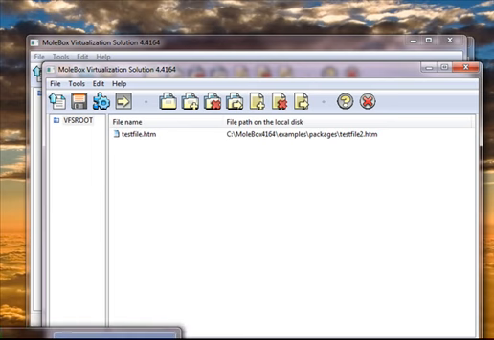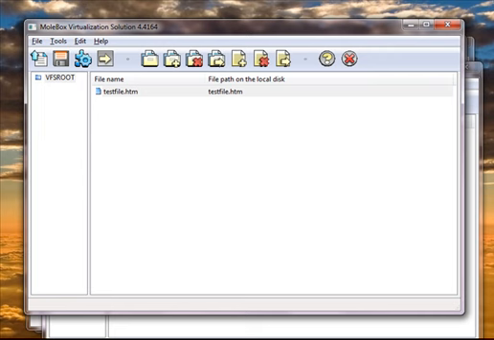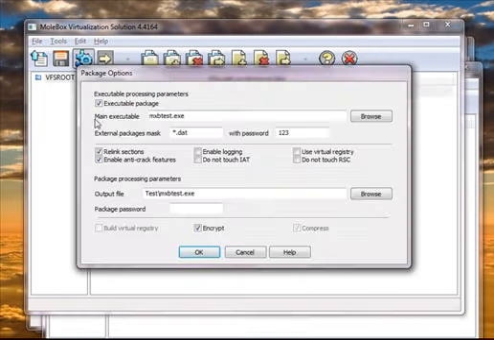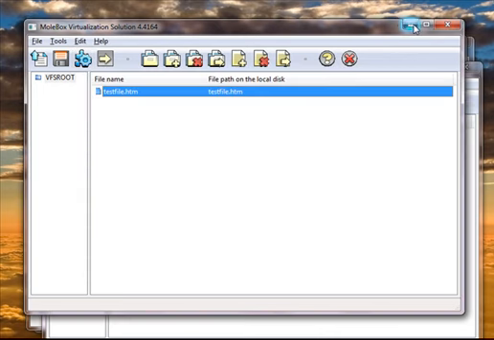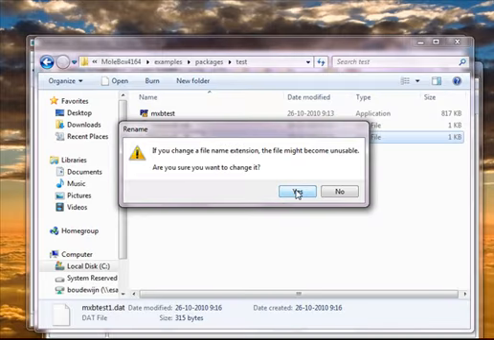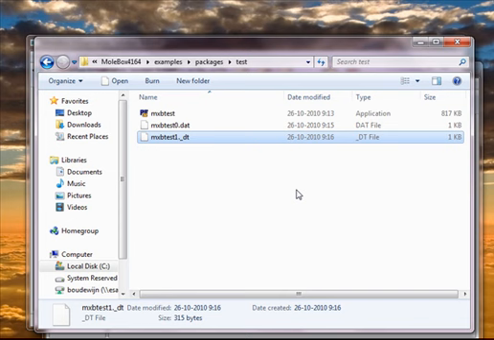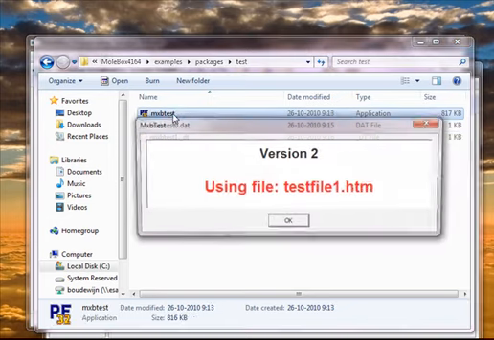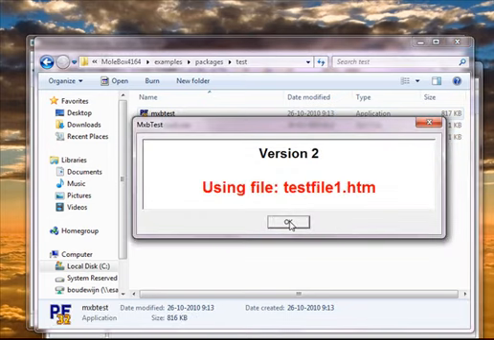Let me see which one I need. This one. It always loads a DAT file, so I renamed the one file. I renamed this DAT file to _DT, run mbx test, and we have version 2 back again.